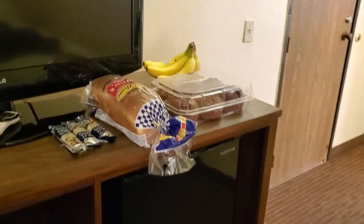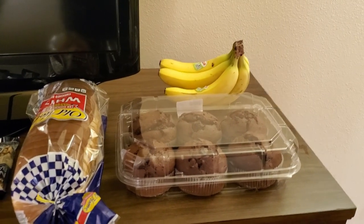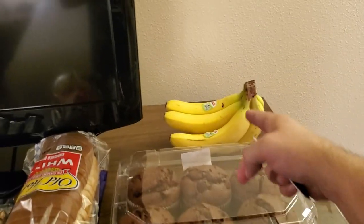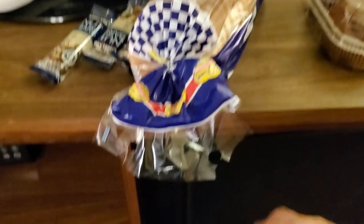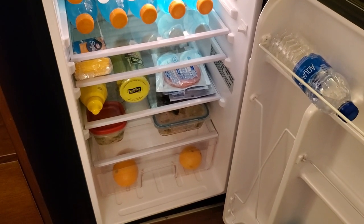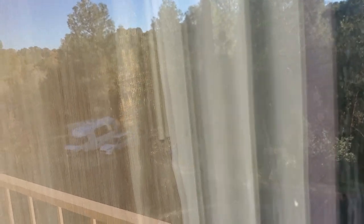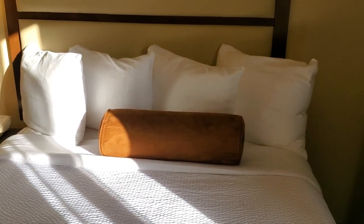Thankfully they've got a fridge and a microwave. They don't have a complimentary free breakfast, so I went across the street to the Food Co grocery store and got some muffins and bananas for breakfast, some bars, and of course some bread and goodies for making my lunches throughout the week. Brought some stuff from home as well. Let's check out the view — or the lack of view. This is what I get to see: some people sleeping in their cars.